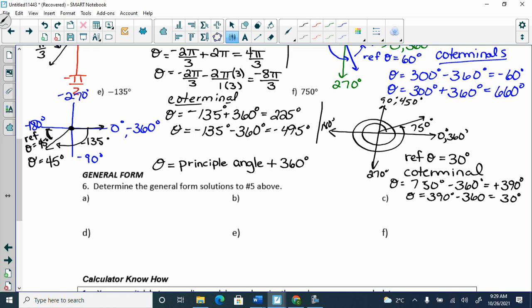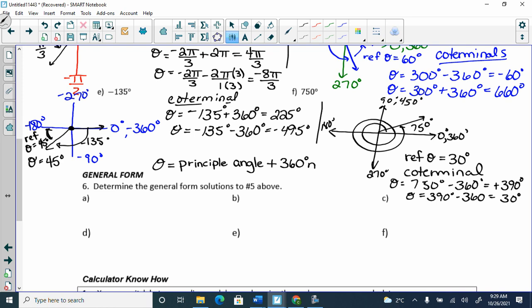So that's all they ever do. They go principal angle plus 360 degrees n, n being something that they multiply by. If n was 1, I'd find the first positive coterminal angle, because it'd be 360 times 1, so I'd add 360. If n was 2, I'd add 720. If n was 3, 360 times 3. If n was 4, 360 times 4. So n is like an infinite thing, right? We use a variable to cover everything.